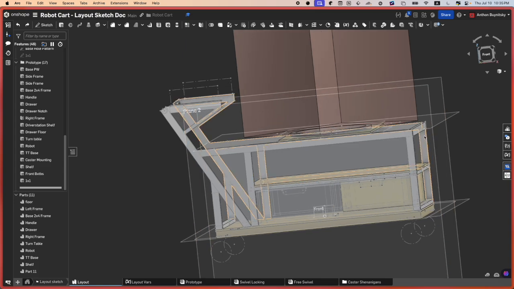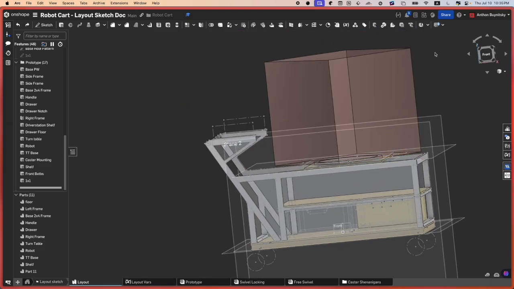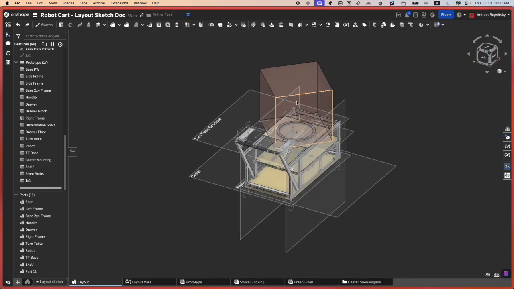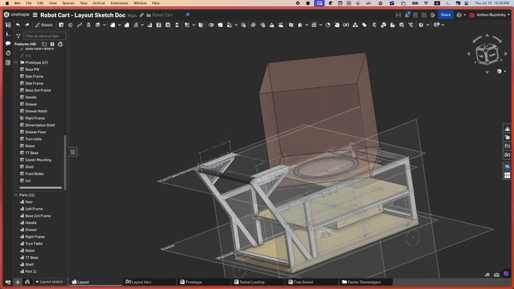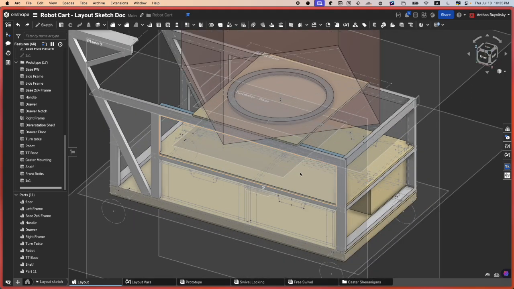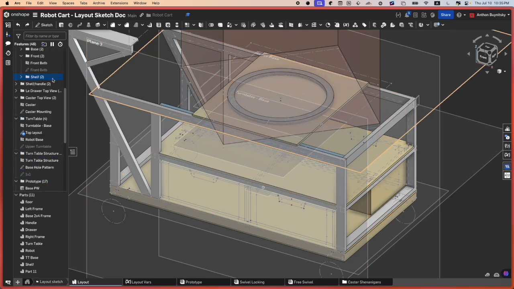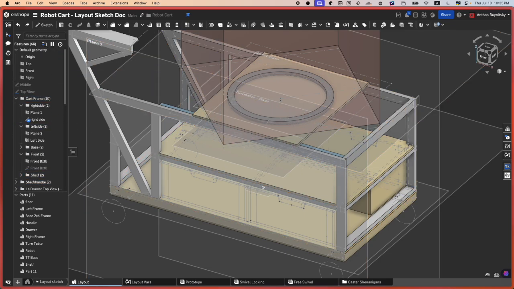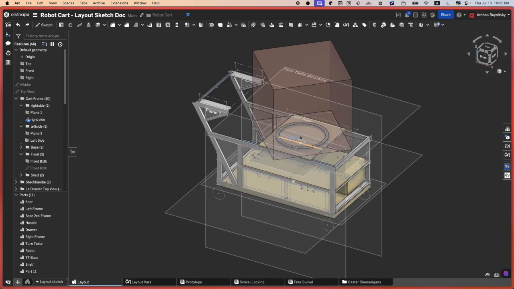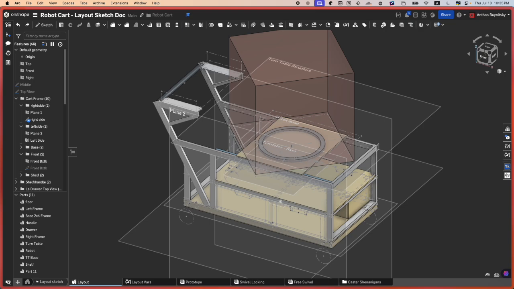You probably will not be changing it by such drastic changes as 1 foot. It might be like an inch there, 3 inches there. So just be prepared for that. I would actually recommend to make something and then change the dimension of your original layout sketch, and then see what breaks, and then fix everything. It takes a lot of practice to get it right, but once you do, it really helps a lot.